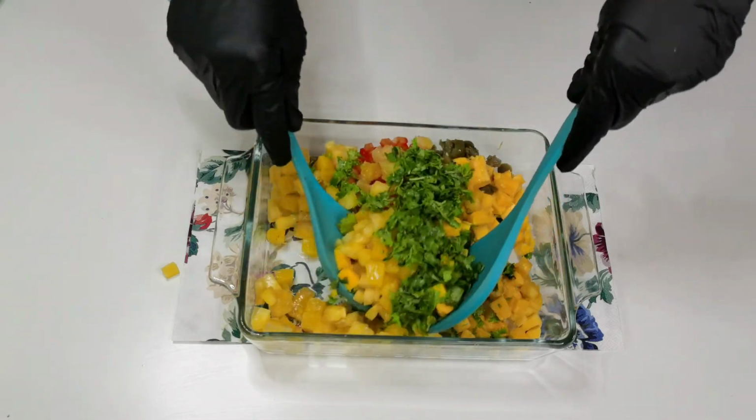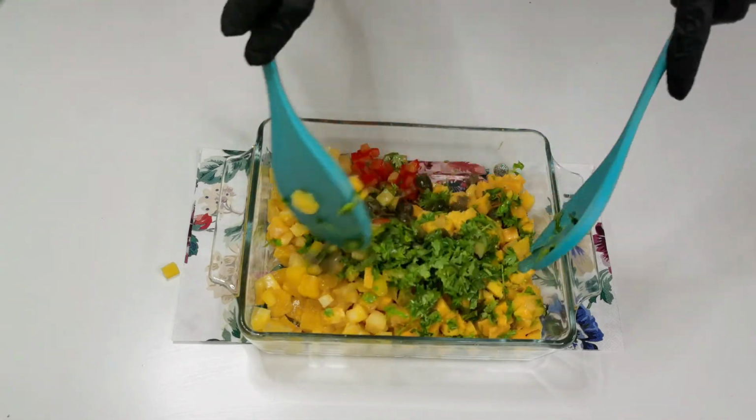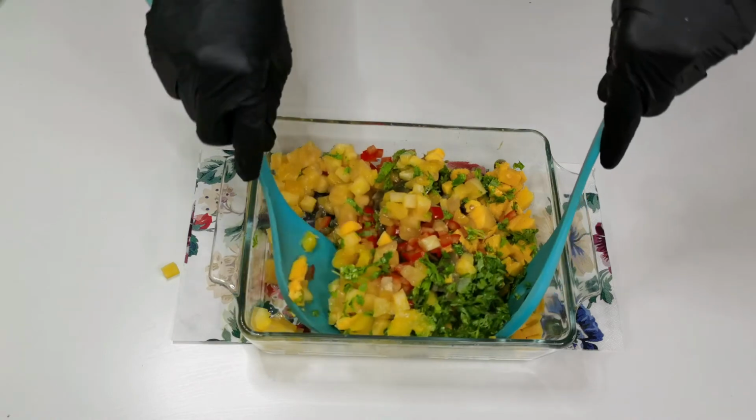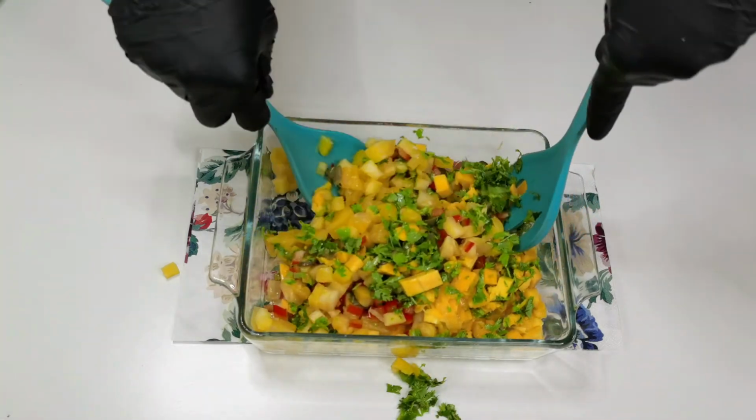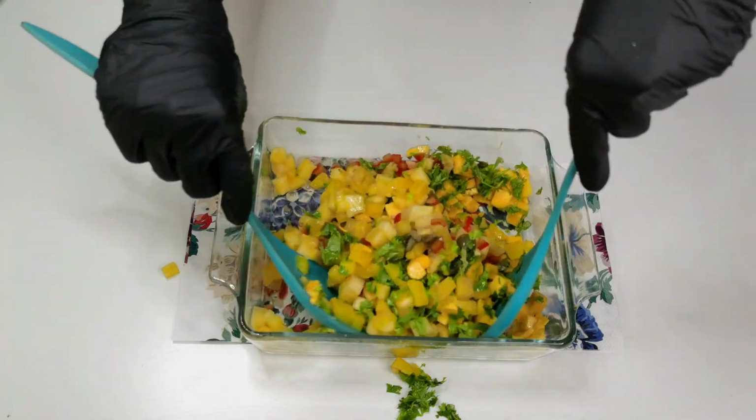You will get a nice flavorful punch in each bite. Try this amazing sweet, tangy and spicy dip. This will go well with any table spread.